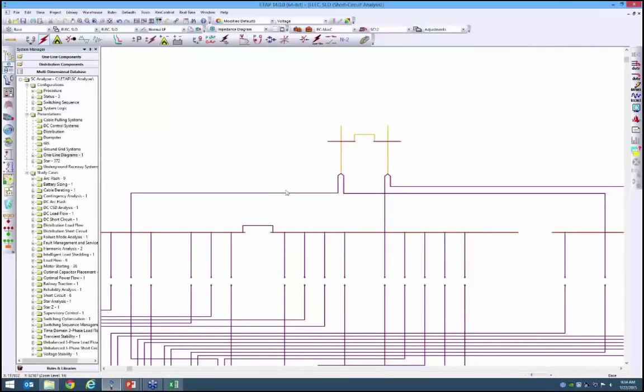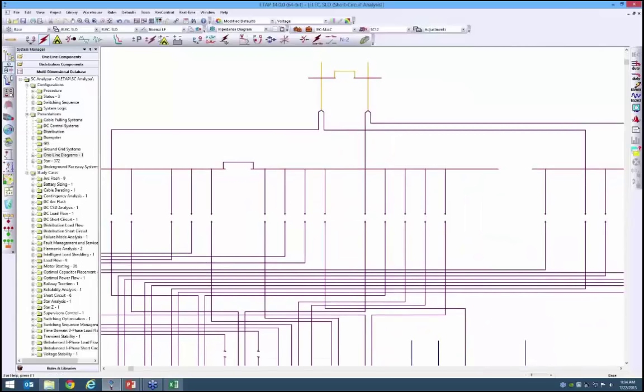So if I take an example of this large diagram that I have here, this is my normal system. If I consider a different configuration where one of the utilities is out of service, we can see that this utility and the transformer connected to it has been de-energized, whereas normally it's actually operating energized. So the configurations allow us to consider what's open, what's closed, which motors are spare or running continuously. Things of that nature can be packaged into a configuration.